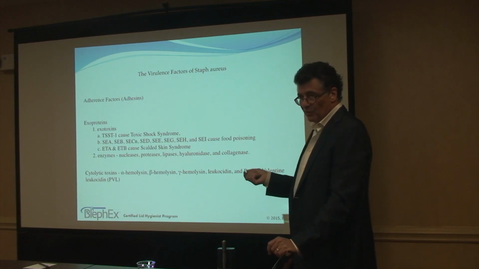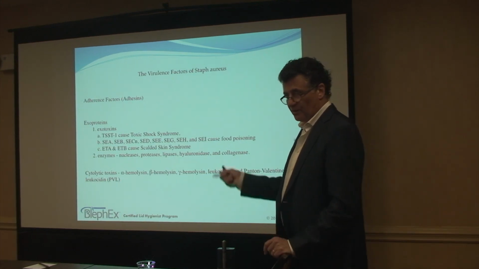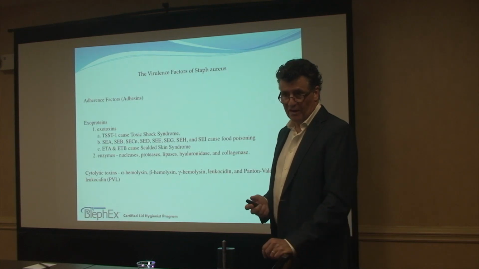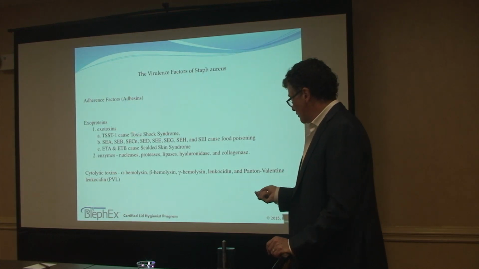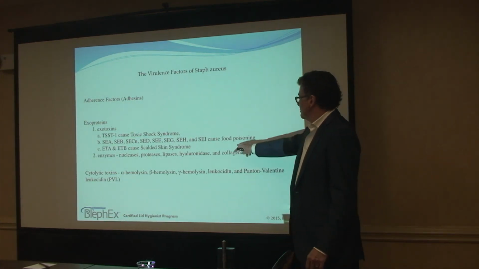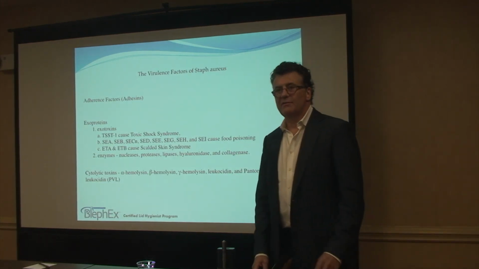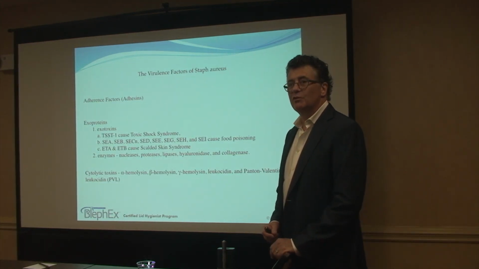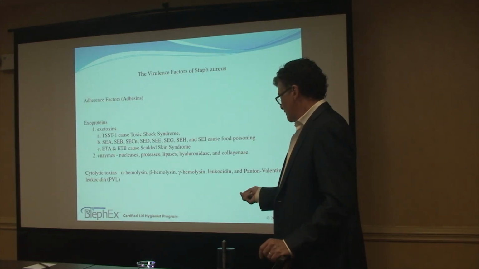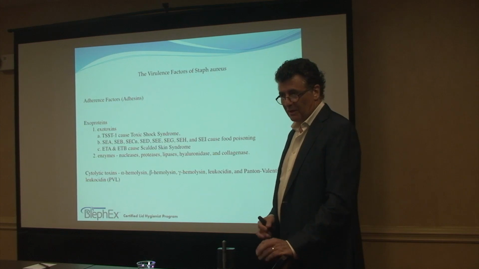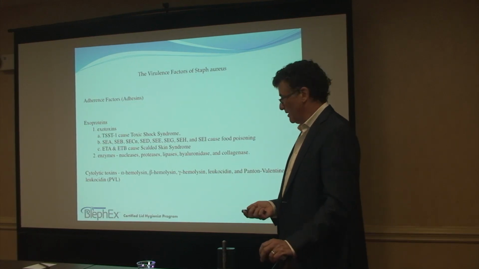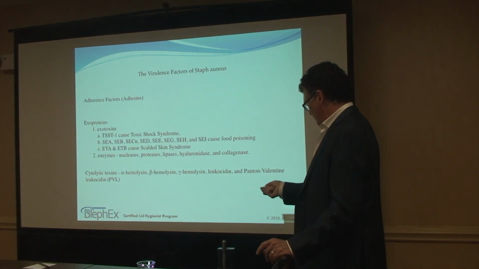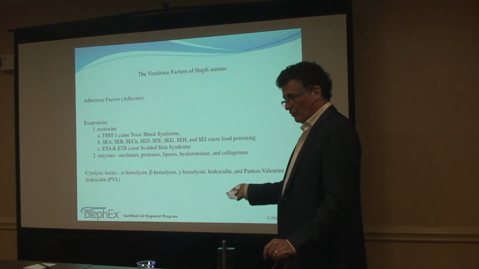Staph aureus, on the other hand, he builds a biofilm, but his main role in this disease process is he's the guy who makes all the poisons, all the virulence factors. And he makes some bad ones. Toxic shock syndrome we talked about. Next time you're in the bathroom throwing up after eating something bad and get food poisoning, you thank Staph aureus for that. Scalded skin syndrome. I saw one of those when I was in my internship. You never want to see another one. Poor little children, the skin just sloughing off of them. Scalded skin syndrome from a Staph aureus superantigen. All these enzymes that are being produced. Cytolytic toxins, breaking down cells.